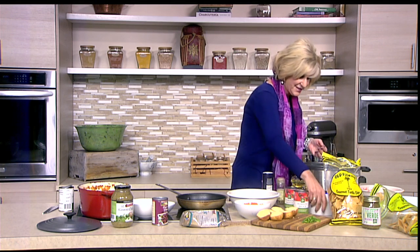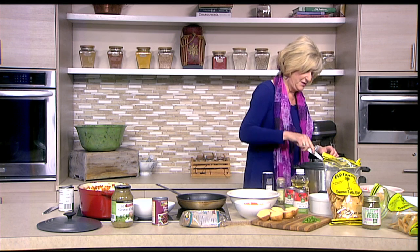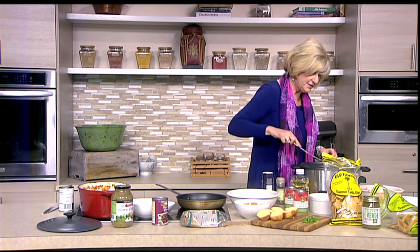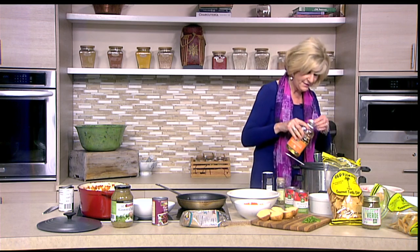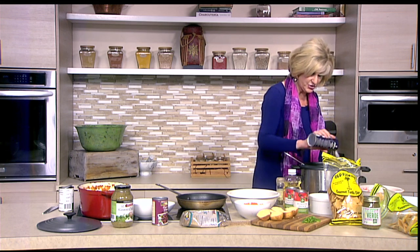Next to this, I'm going to take 2 to 3 cloves of garlic that's minced and put that right in here and saute this some more. Now you have to watch it, because as the carrots start to sweat, they really don't lose moisture like other vegetables. So we may have to add a little bit more oil. Then I'll do my first batch of kosher salt and fresh ground black pepper.